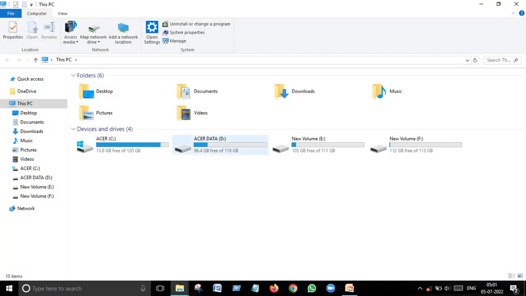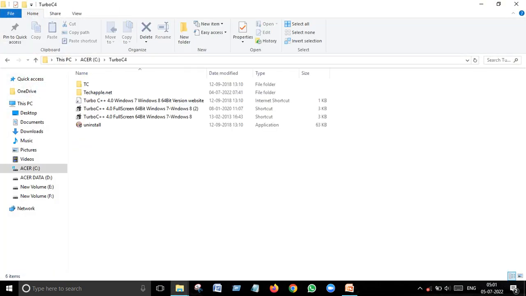I am opening this Turbo C editor, that is Turbo C 4.